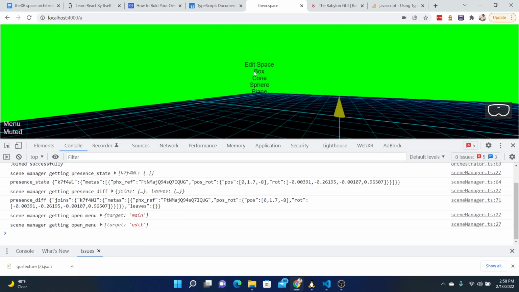Okay, so these won't operate like links. These will be things that you can click on or highlight and grab them out, or you can click on them.